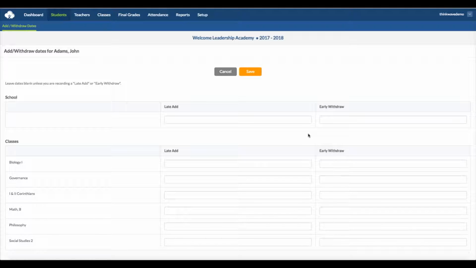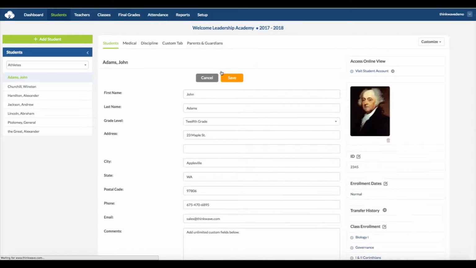For instance, if a student has gone through a class for an entire semester and then withdraws from the class, it's handled in two different ways depending on when they withdraw. If a student is present for the last day of the term, then the class is on the transcript and report cards. But if they are withdrawn before the last day of the term, then the class doesn't show up on the transcript and report card. That way you can keep their attendance records and all their work while still showing that the student doesn't get a transcript mark for the class.